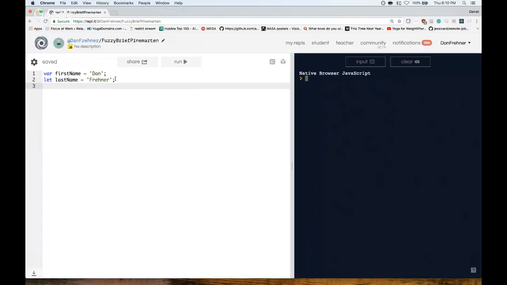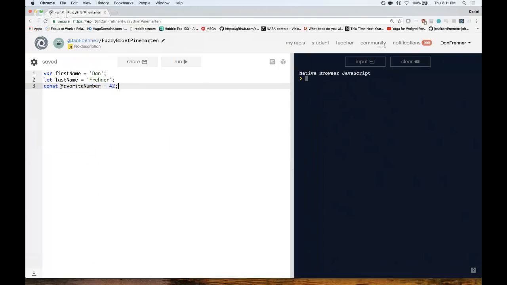So the third way of declaring a variable is the keyword const. And const has kind of its own behavior to it. Const is going to be a variable that cannot be changed. So if I give it favorite number, favorite number is going to be set one time, and we're never going to be able to set favorite number to anything else again.